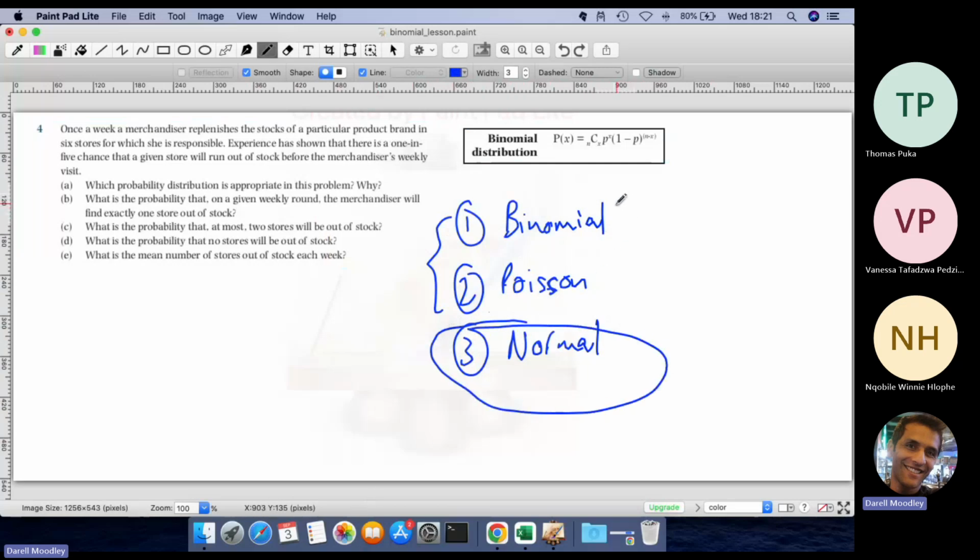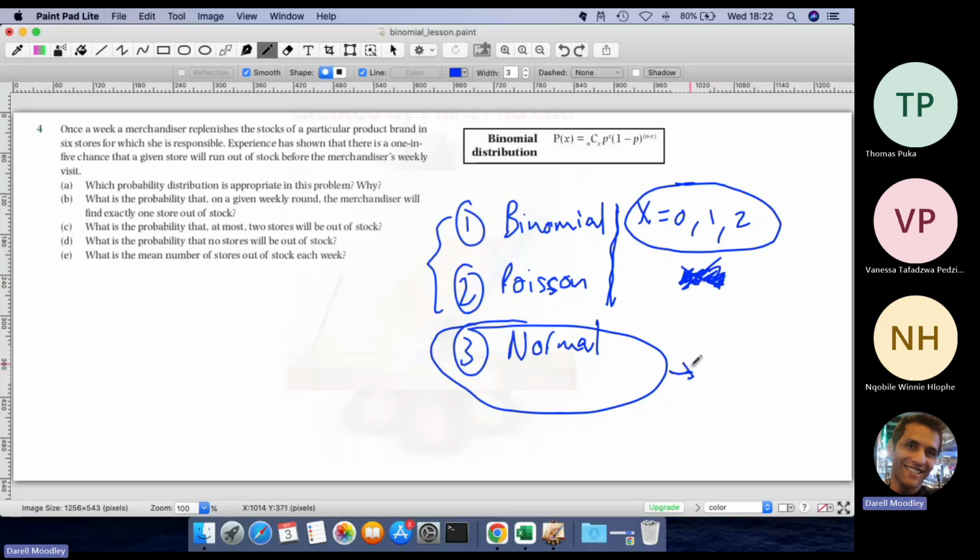Now, there's a reason why I want to do these two together: these two deal with a random variable that's discrete. And by now, you should know what a discrete random variable is. A discrete random variable can only take whole numbers or integers. So you can have x equal to 0, 1, or 2. You can't have something like 1.2. There are no decimals. So these two distributions deal with a discrete random variable. In other words, it's counting. You can never have 1.5 things occurring. You can only have 1, 2, 3, etc.